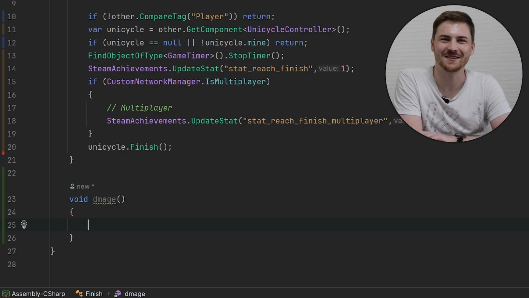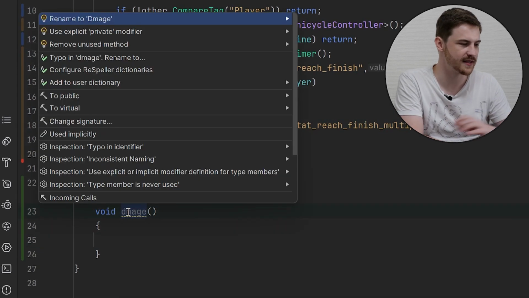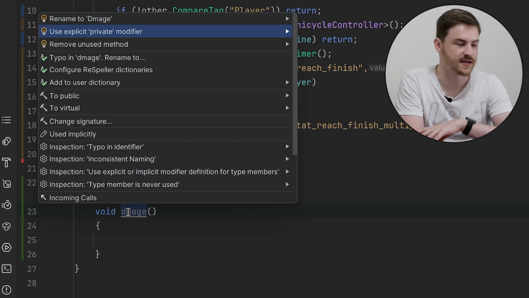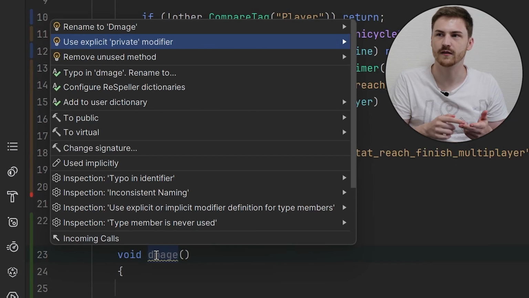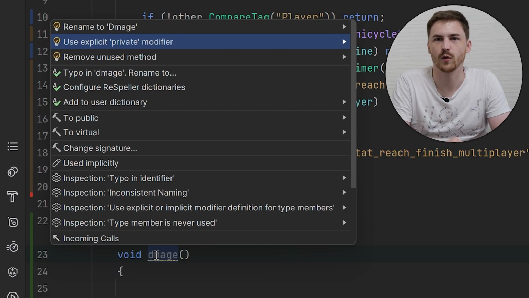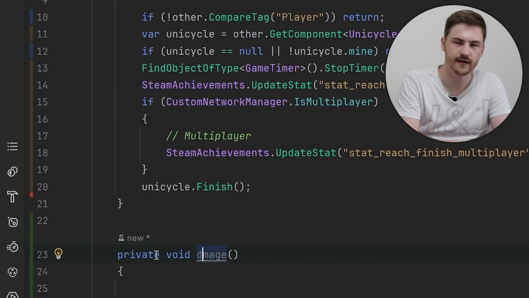First of all, Writer sees I can't type at all and gives me suggestions and says, hey, your method is never used. We'll just ignore this for a moment. Then it also says, which is one of our linting settings, always use a modifier. What I mean by this is private, public, internal, all those things, because we here at ByteMe just like it that way, that we always show the accessibility level of our method. And if we just add it, it's there.